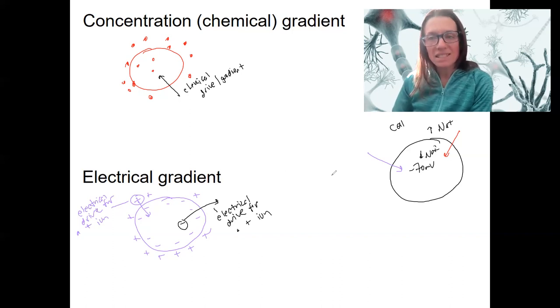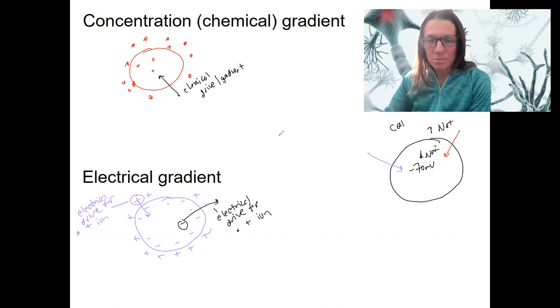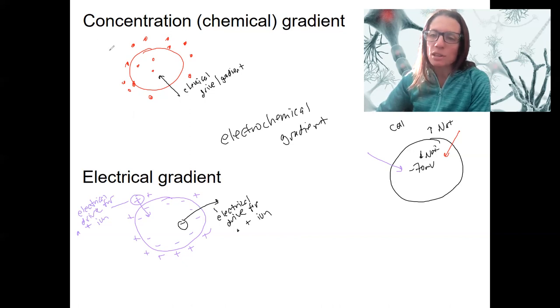So in our resting cell, in any cell, we are talking about ions, the presence of ions inside and outside, the movement of ions in different times of the action potential, which we'll get to. We need to talk about not the electrical gradient, not the chemical gradient, but the electrochemical gradient, which is going to consider each of these components.